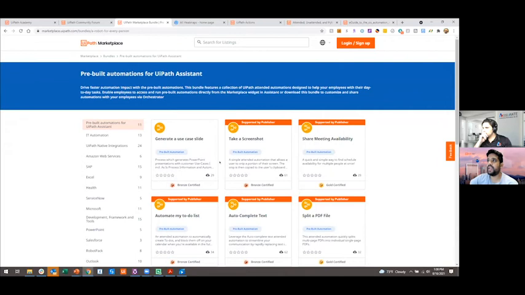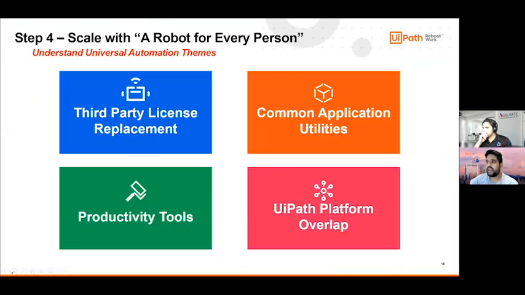So what are different ways that attended automation can provide value? We've categorized them into 4 different universal automation themes. And this, again, helps you, it's all focused on scaling and getting more value from your organization. If you're thinking about ROI, it's going to be like a bell curve like this, where unattended automations are going to be high ROI, lower in quantity, but provide a lot higher value.